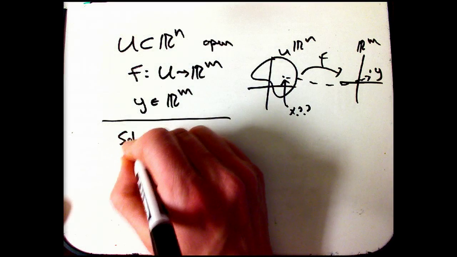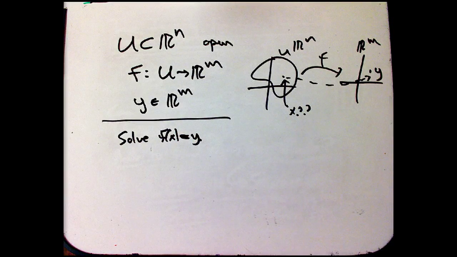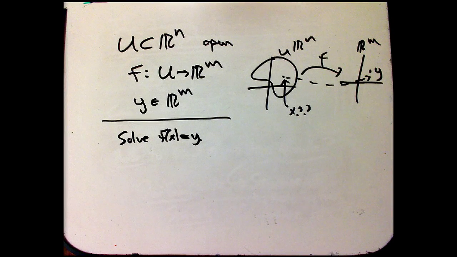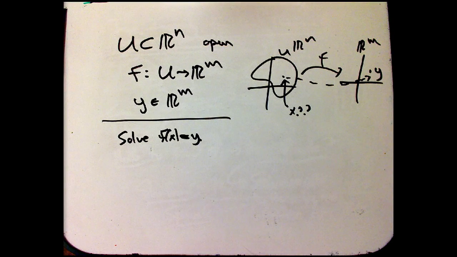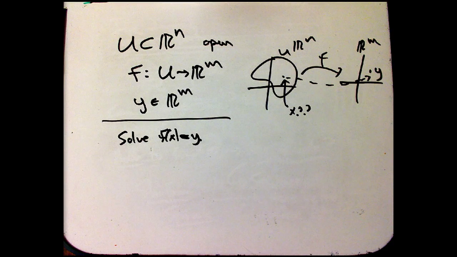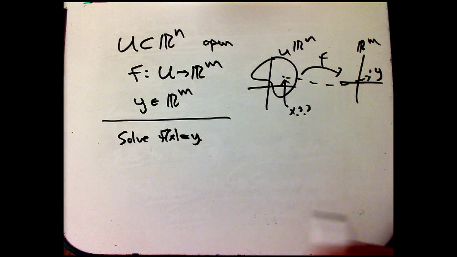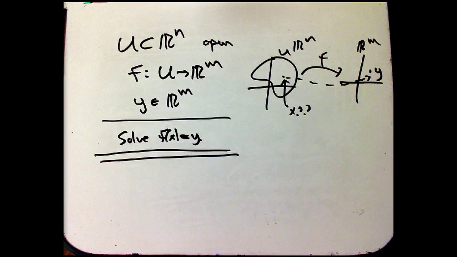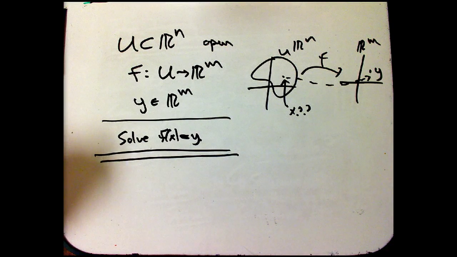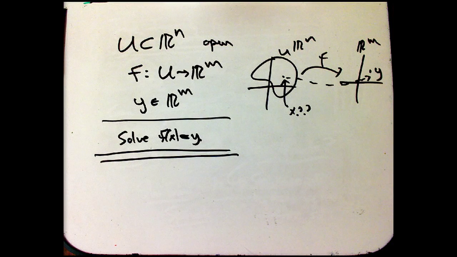So I want to solve f(x) = y. And so I'm going to sort of pretend to be an applied mathematician for just like a minute, well, probably in the next video. I'm running out of time on this one because my screencaster is being weird as usual. I'm going to pretend to be an applied mathematician for a minute, but then get a theoretical insight out of the application. So yeah, this is going to have to be chopped up into pretty small pieces. But that's what I'm going to start with is practicalities on solving this to give us insight in the proof of the IFT, the inverse function theorem.